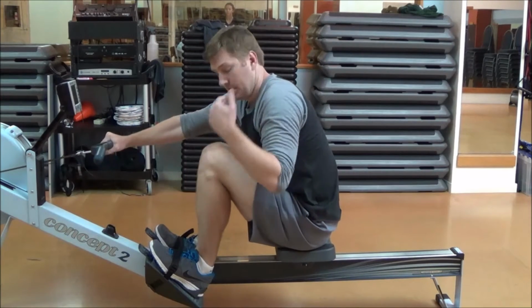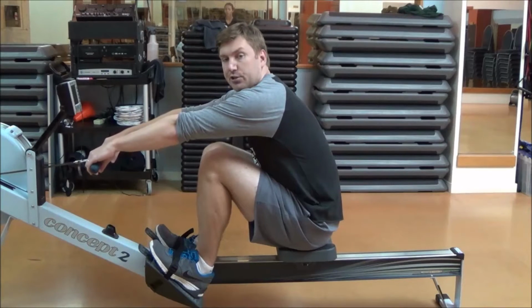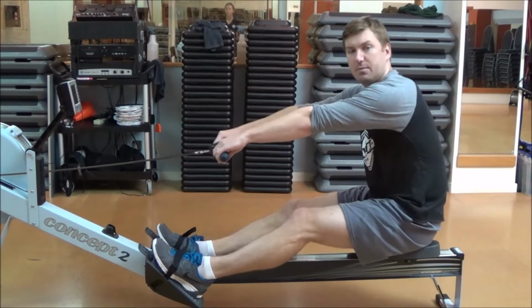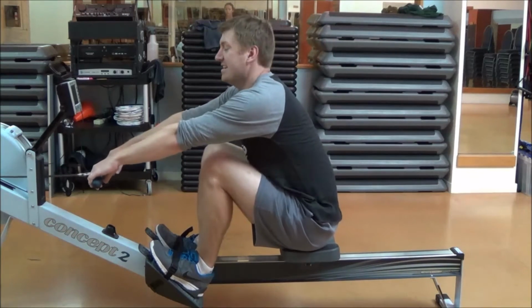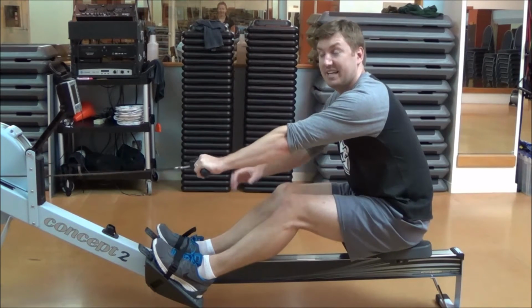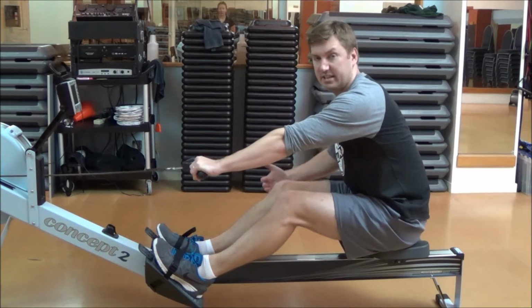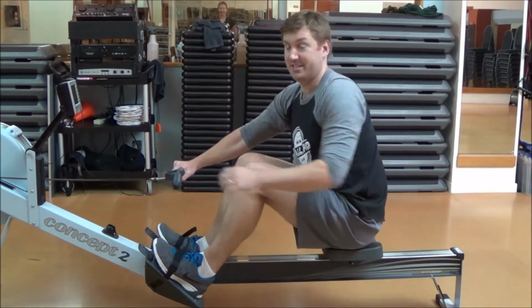So you're at the catch, you've got your shins 90 degrees to the ground, and then when you start your drive, you just go with your legs. Keep your back and your arms straight out. You keep your back straight, as high and straight as you can, and just push with your legs to start. That's where most of your power is going to come from. Rowing is 70 to 80%, even more than 85%, just in the legs. You're going to see huge leg muscles on a lot of rowers.